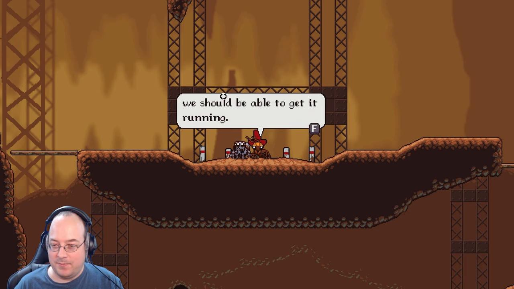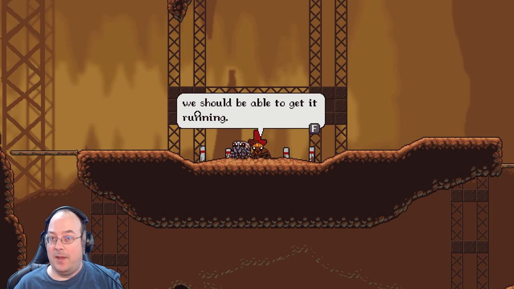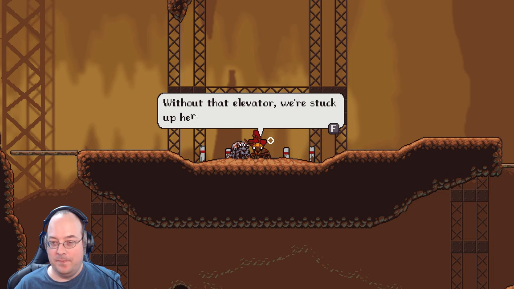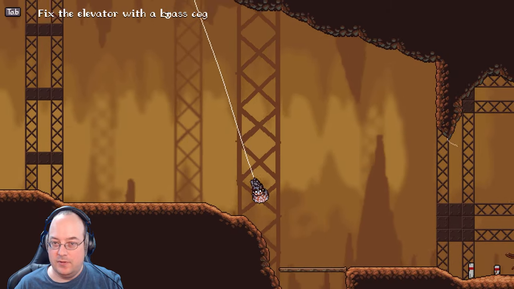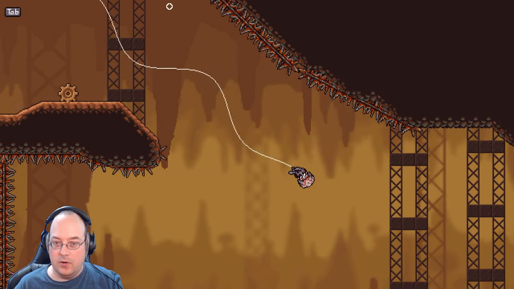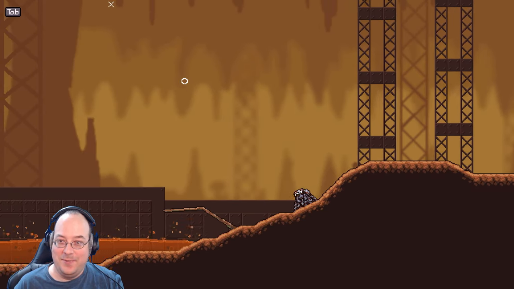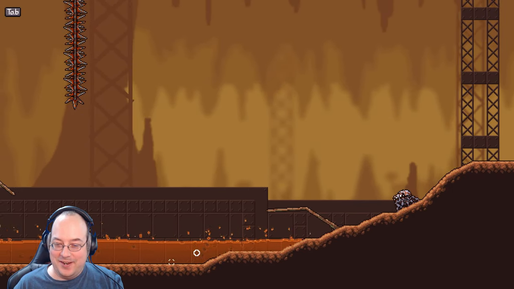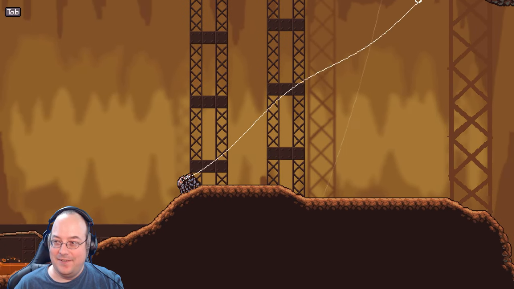Hmm, sounds like a spot for mega swinging jumping spider doom. I mean, I do have eye lasers. Doom. Without that elevator, we're stuck up here. Yes, we must get to the hive. Whoop. Okay, that was a little bit... I was not expecting freaking boiling lava. What the hell is that?